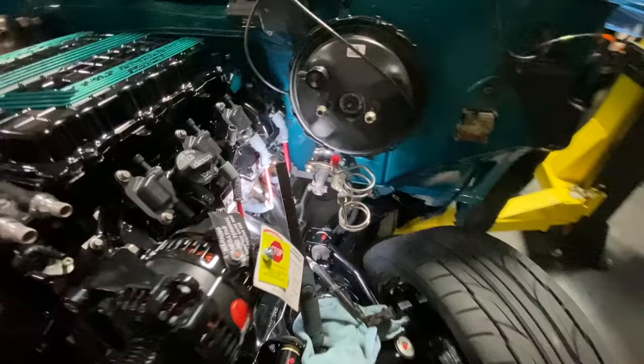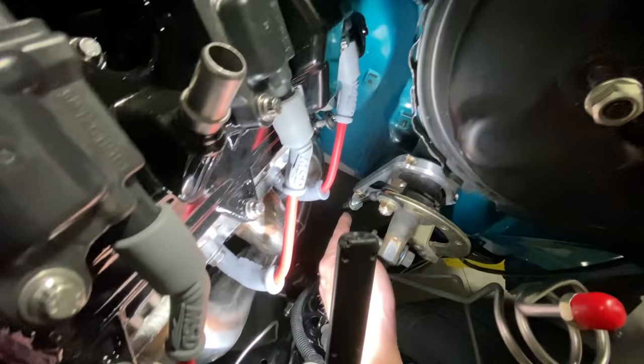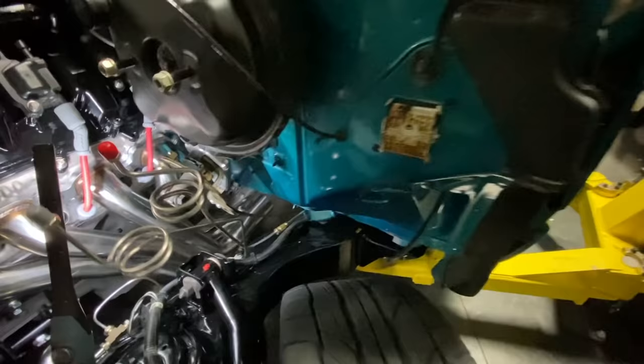So here's the mechanism here. This is the Lokar setup. It's basically got a bracket here that's got a cable going to it, and it's got the factory column linkage right here, and we're gonna raise it up in the air so that way you can see it.